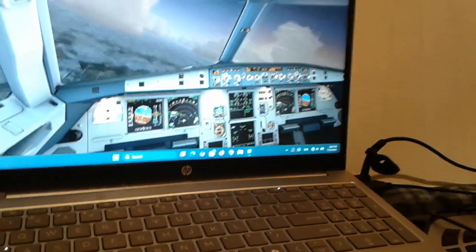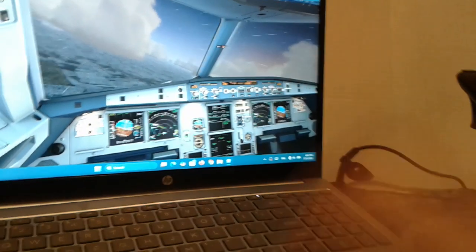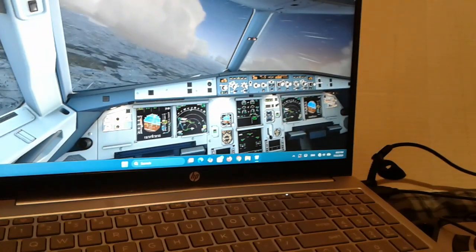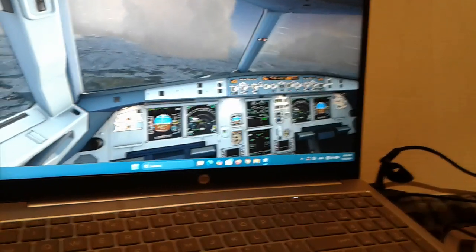We're not gonna need so much airspeed. I will have the runway in front of us in a while.